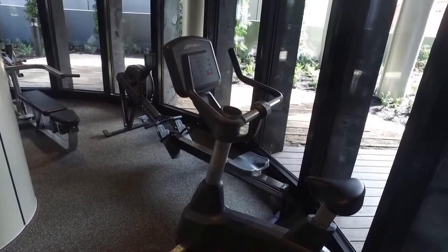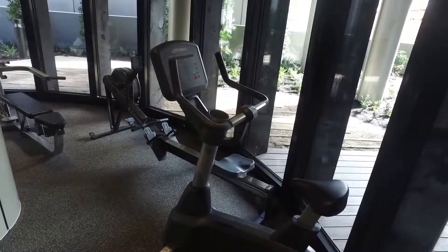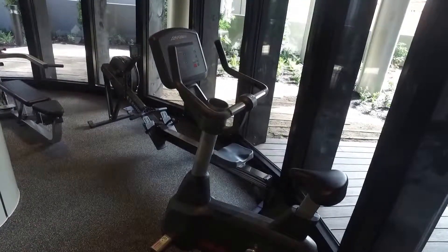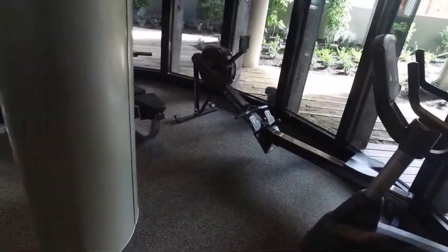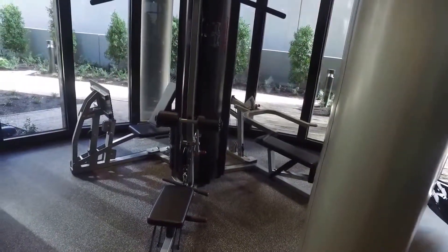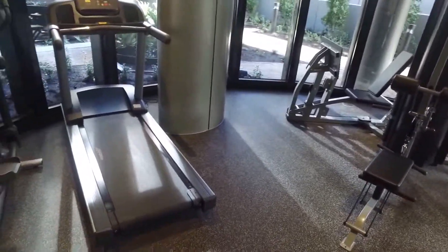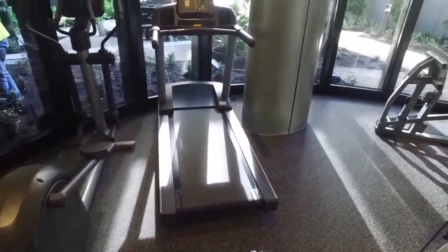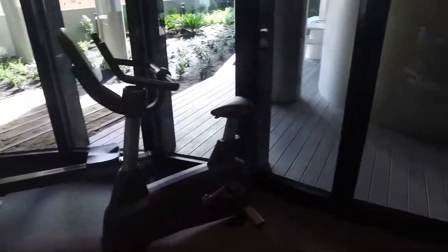Welcome to North Tower in North Melbourne. We're at 33 Blackwood Street and 23 Blackwood Street in North Melbourne. We're in the communal facilities here and I'll start by showing the gym. We are downstairs with a good selection of cardio and resistance machines — a nice air-conditioned spacious room on the ground floor.